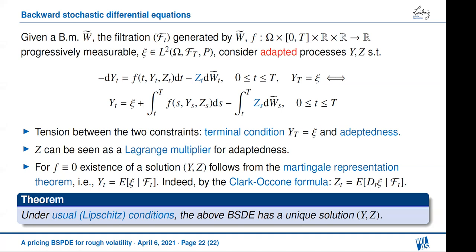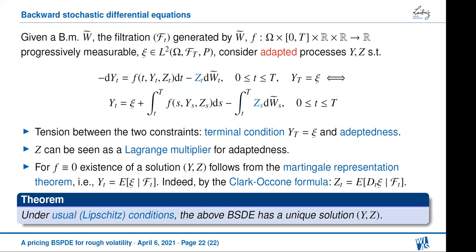And if you're coming from the deterministic world, this is kind of confusing at first, because if you look at ordinary differential equations, there's really no big difference between going forward in time and going backward in time. But if you have stochastic differential equations and you're going forward in time, actually a lot of theory works just the same way as it does for deterministic ordinary differential equations. But once you go backward in time, you have this additional technical issue about adaptedness. So you must never look into the future.